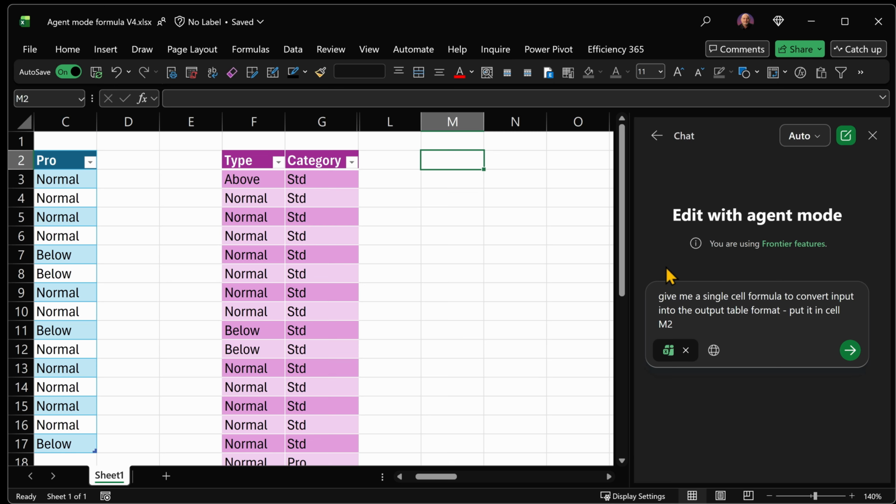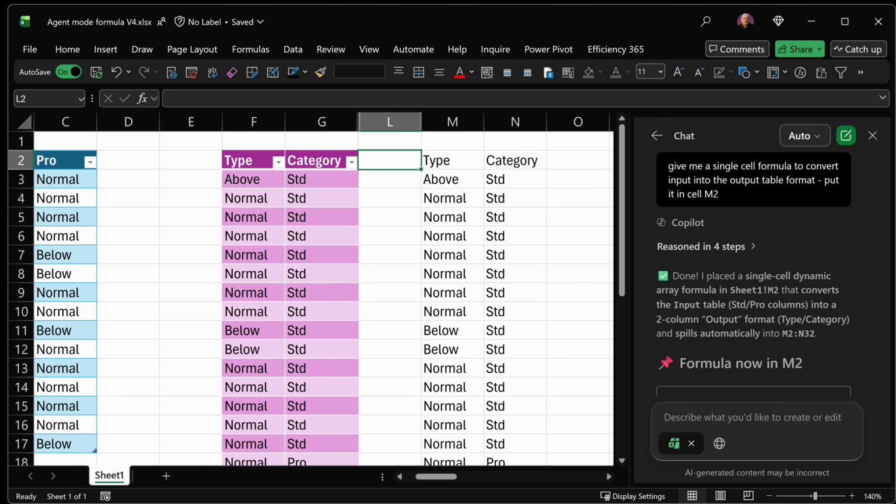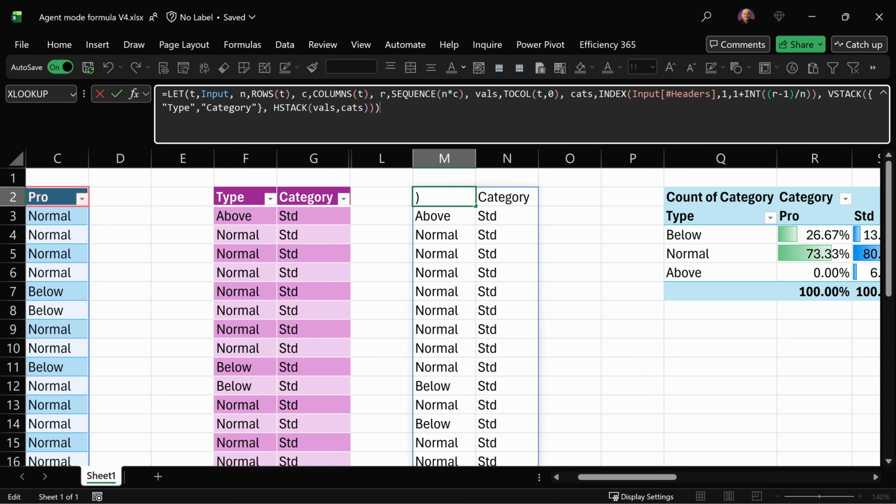Agent mode takes time, but it's very comprehensive. It doesn't just give you the answer, it's much more than deep thinking mode. It plans things out, tries to execute them, checks for errors, and even after it has generated the output, it will cross check it. And there you have it. It has put the formula in the M2 cell.